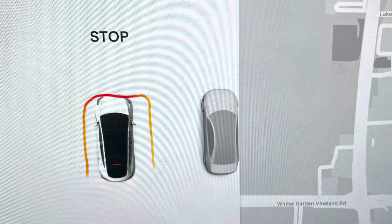Now, you'll notice when I was in the car, it said stop, even though I was in this location. Now, I've been seeing some traffic about some of the older model Teslas having their sensors disabled on the car. Some people have reported on some of the forums that when they went in for service, Tesla actually physically removed the sensors around the car and said they're no longer needed because they provide leakage areas into the car and this and that and the other thing, and are putting a patch over that spot so that it looks like the sensor's still there, but it's not there.